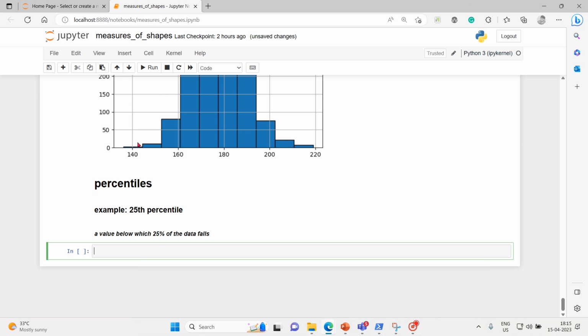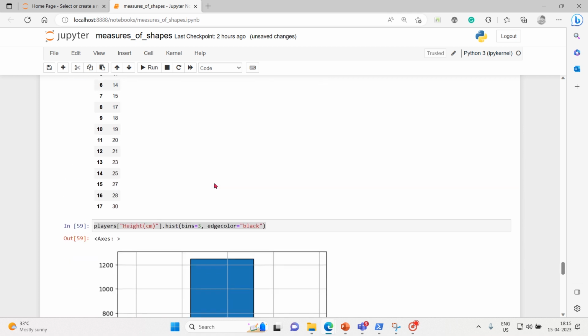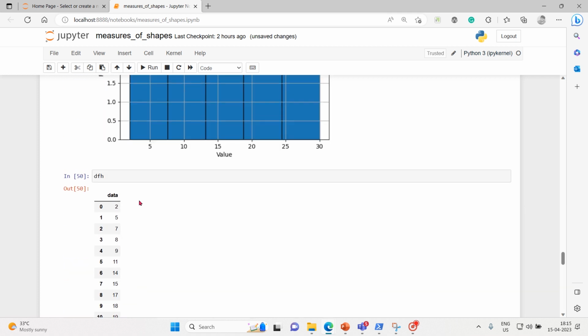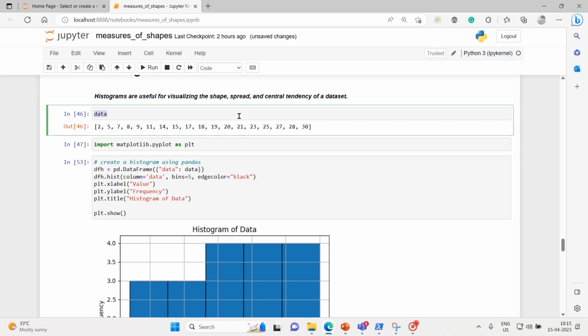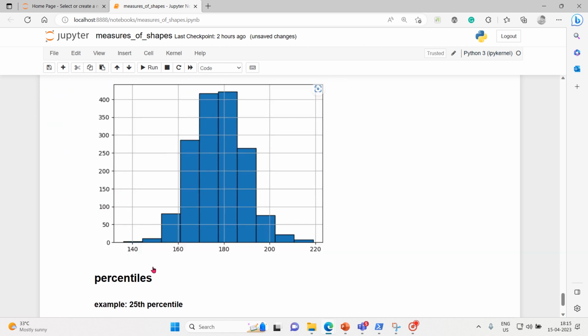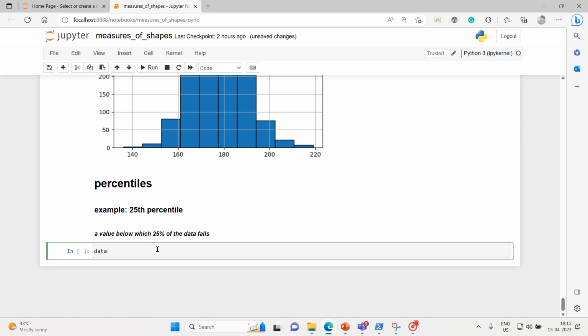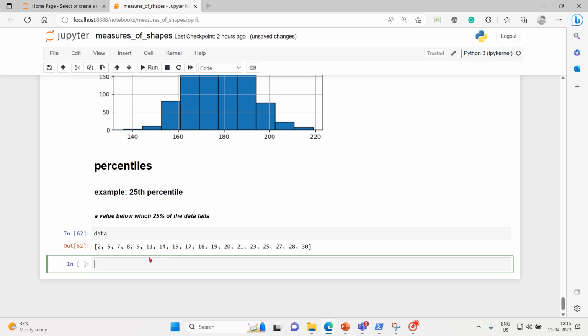Okay, let's take an example here. Let's take any data set that we have used before. This is a sequence, a list. Now I need to convert this into a pandas data frame. I'll call it dfp, for data frame percentile: pd.DataFrame, and inside I give data.